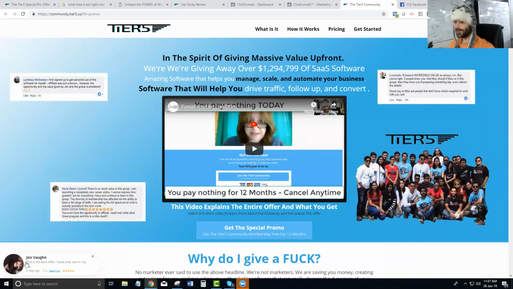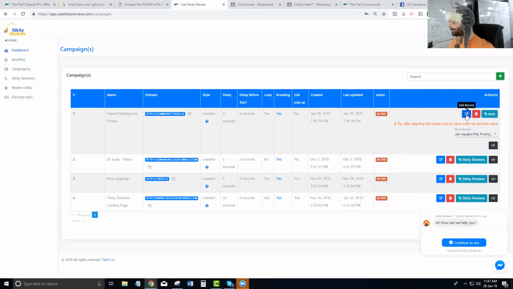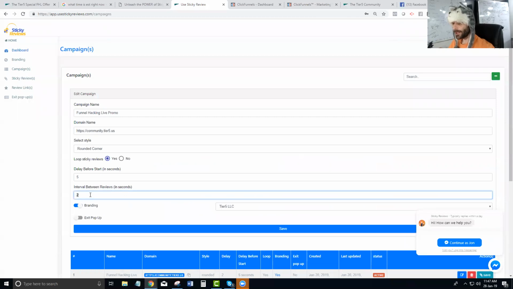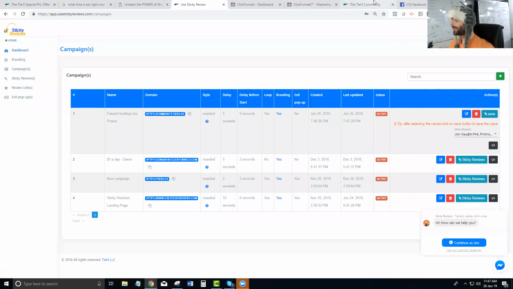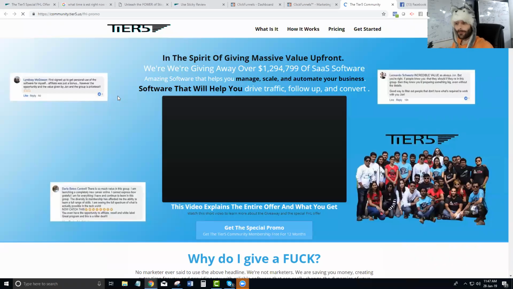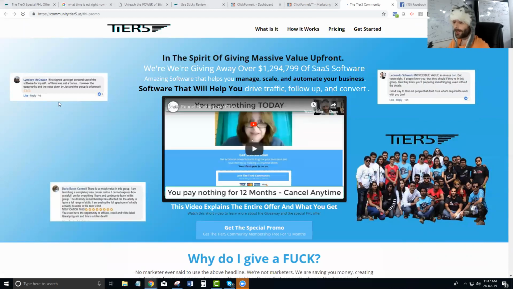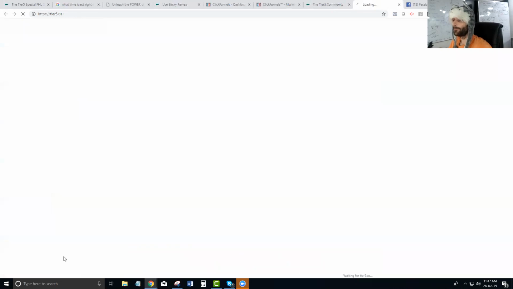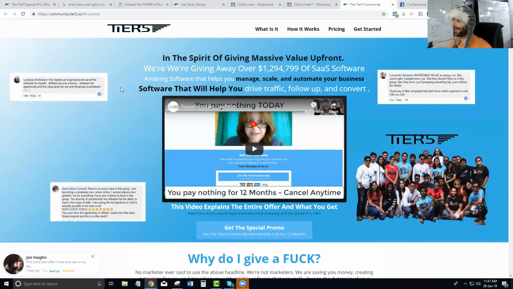There's my sticky reviews. If you think that they're going too fast, then what you need to do is just come back to your campaign, edit your campaign, and just change this interval. Let's change it to 5 seconds, and then let's just save it. All right. Now let's go back to our page, and let's just refresh our page. And if you remember, it's going to take 5 seconds before the sticky reviews actually start to show. And that's because of my settings that I set. I wanted to wait 5 seconds before they actually start showing up. Now there's my sticky review, and you can see that it's staying there much longer. It's staying there for an entire 5 seconds. So now my sticky reviews are there. There's my branding. I've got my sticky reviews, and I've got my branding.